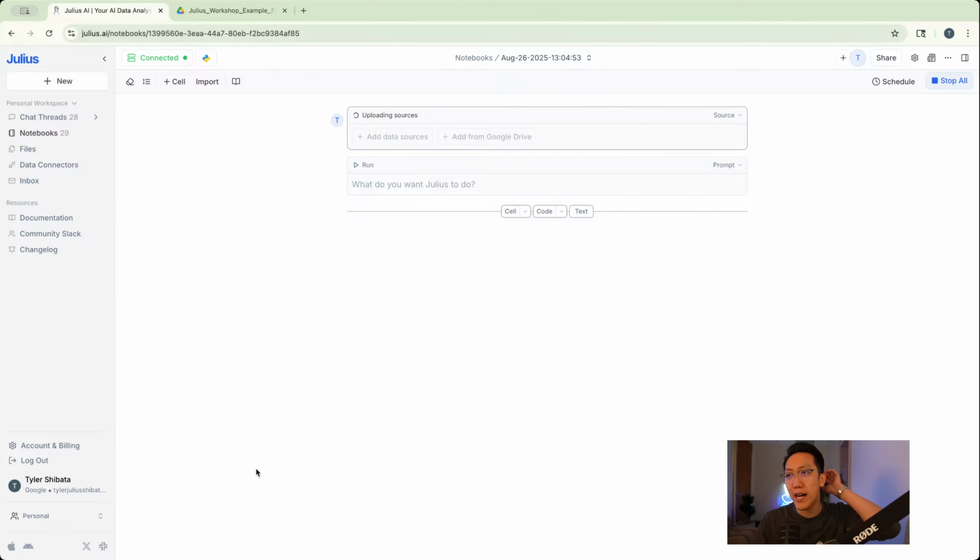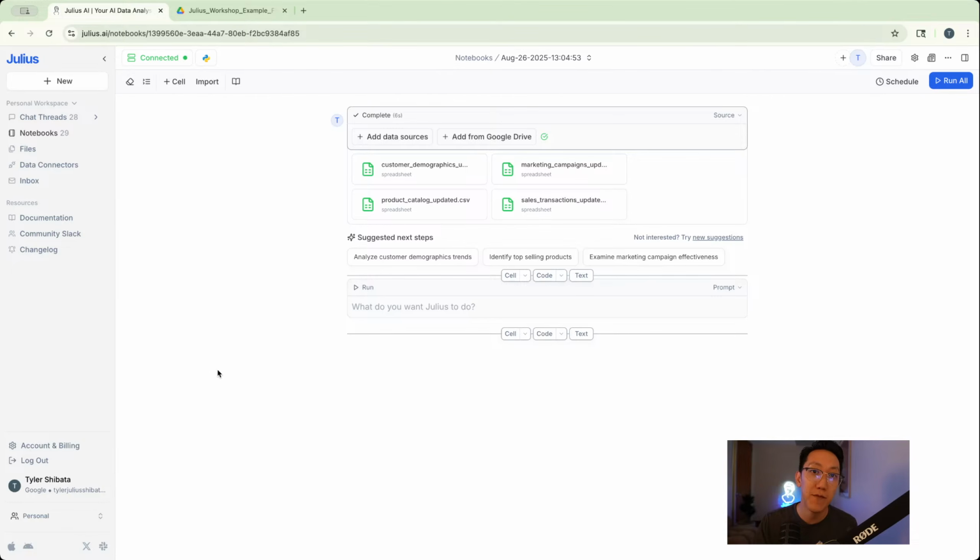These files are for an example dropshipping store. So if you have transactions, you have customer information, you have demographic information about your customers, and then also product information. That's what we're going to be analyzing today. And I did that all using our first type of cell that you'll learn about, which is our source cell.